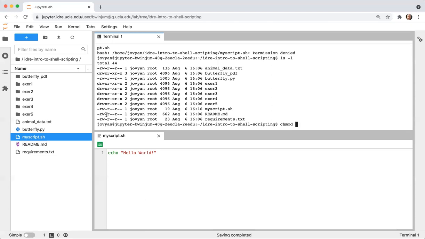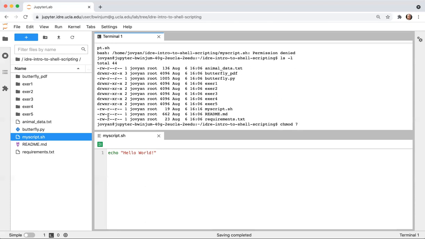if you think of it in octal, the particular position for the X is your zero and one. And then for W, this is the twos place and this is the fours place. So you have four, two, and one. A full set of all of them is gonna be one plus two plus four, which is seven. If it's just an R, this would be four. If it was just an X, that would be one. And just a W would be two.